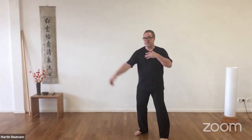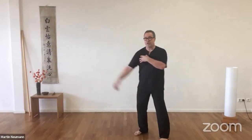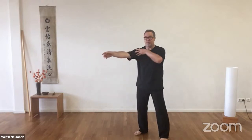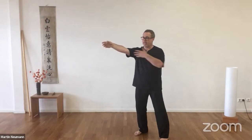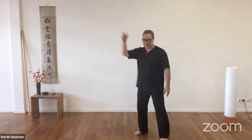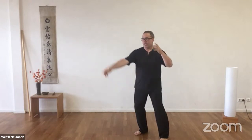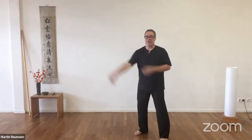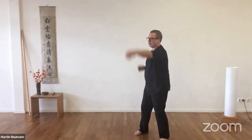And this gives me safety on one side, rooting. On the other side, it gives me the freedom and liberates, for instance, my shoulder girdle. And the pull on the hand pulls my arm out of the back. And in this stretching way, it connects the hand with the back and with the complete structure. So, when the pull is away, I release. I don't need to pull the arm back. The arm comes back by itself.